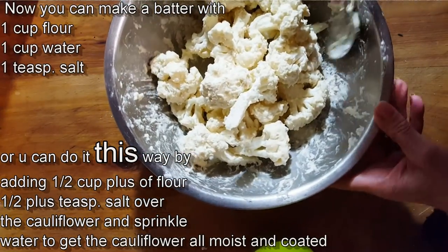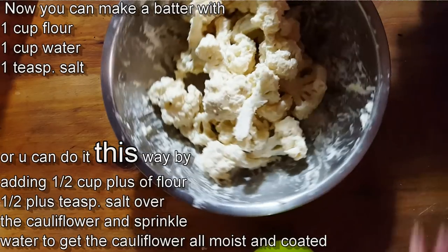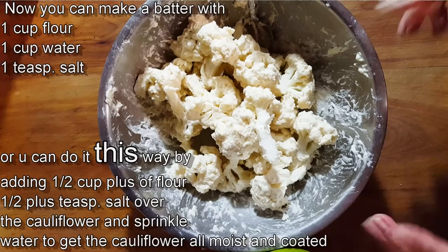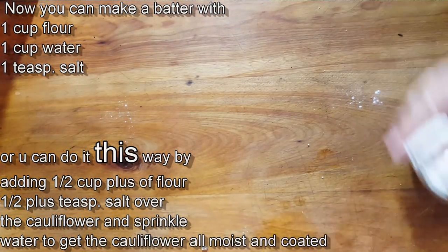Okay, we're just going to let this sit a bit so the moisture is going to penetrate through the flour. And we're going to get a nice little crunchy bite. So I'm going to put this aside for now. And we're going to preheat our oven.